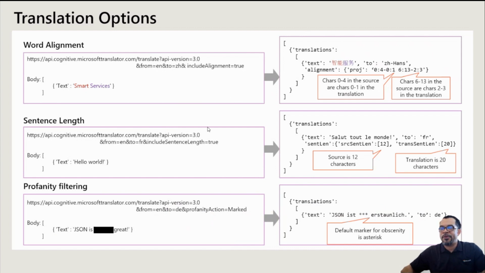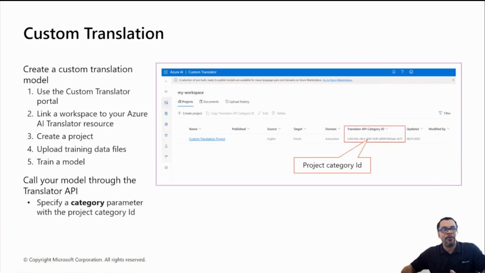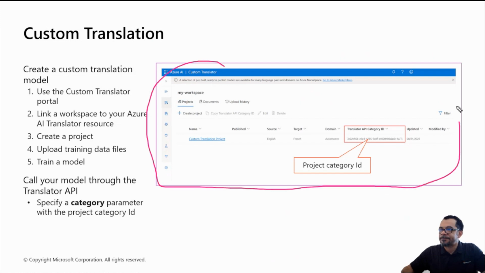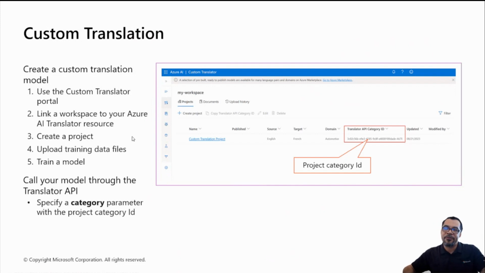So these are options that you have, and there are a few other options. You can refer back to the Microsoft Learn site to see those additional details. Now, in most cases, the built-in translation models will work for general terms. But if you have customized terms in your organization, let's say you're a pharmaceutical company and some of the terms in one language equate to something else in a different language, but the model can't detect it by default, or you have any custom words, then you do have the ability to deploy a custom translation solution, which you see here. You would then define the mapping between the terms. So that is another option that you have.